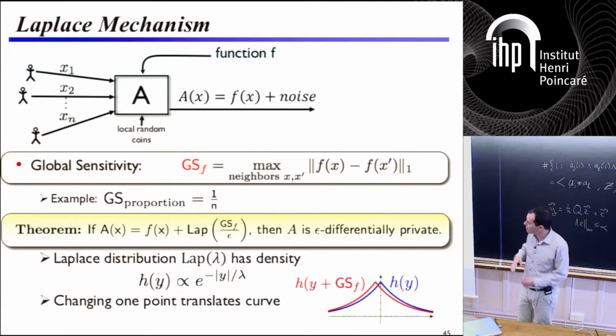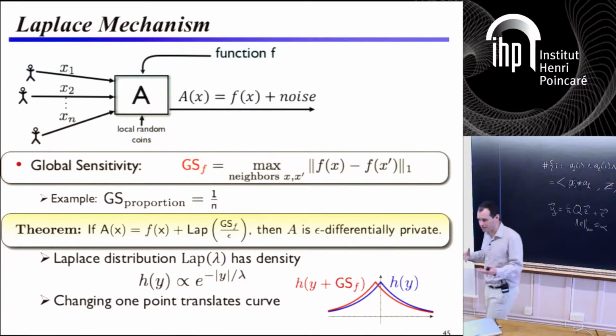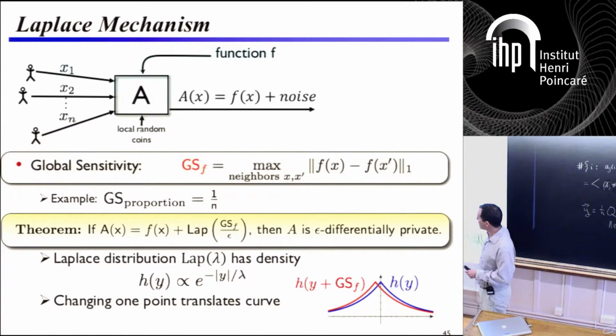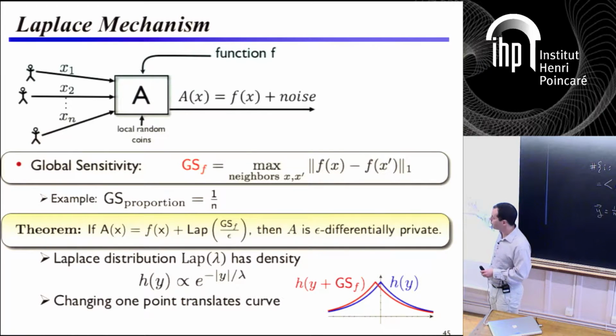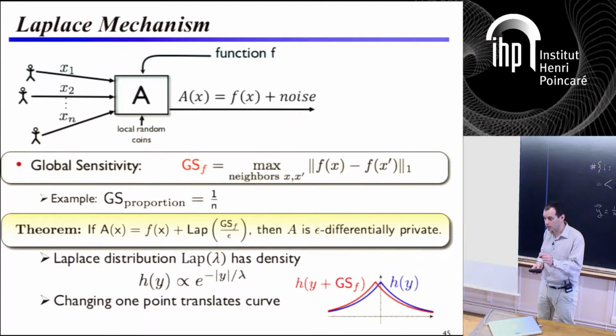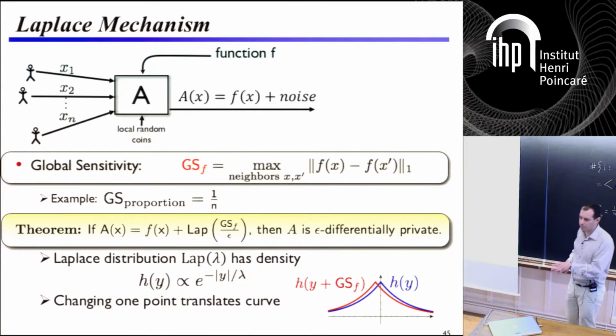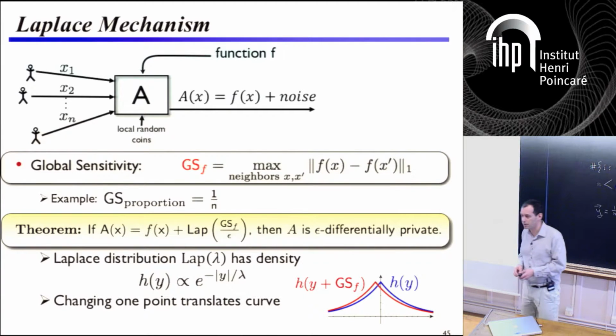As for your question, it depends what you're trying to optimize for, and at what level of generality you want an answer. At the level of generality I'm presenting, if we're trying to optimize, say, the standard deviation of the noise we're adding or the expected L1 or L2 norm of the noise, this mechanism is asymptotically optimal but need not be exactly optimal, meaning it's off by a constant. That constant actually goes to 1 as epsilon goes to 0. So for small epsilon, it's tight. I can give you citations. There's a paper by Pramod Viswanath, who's actually a member of the information theory community, on exactly this question.